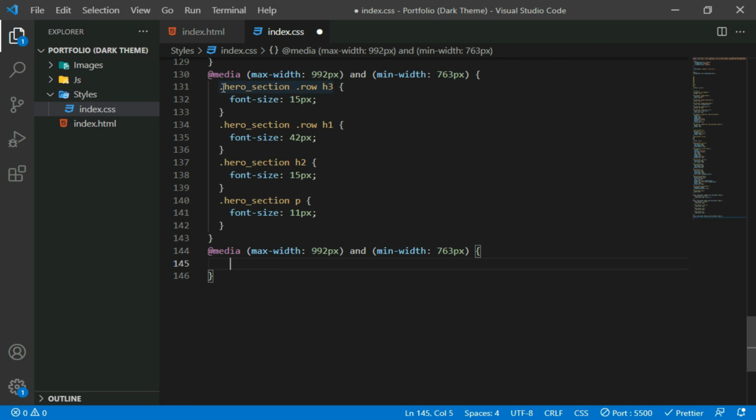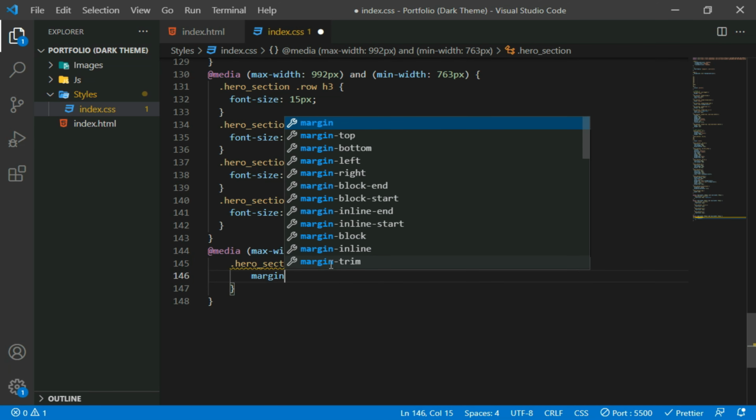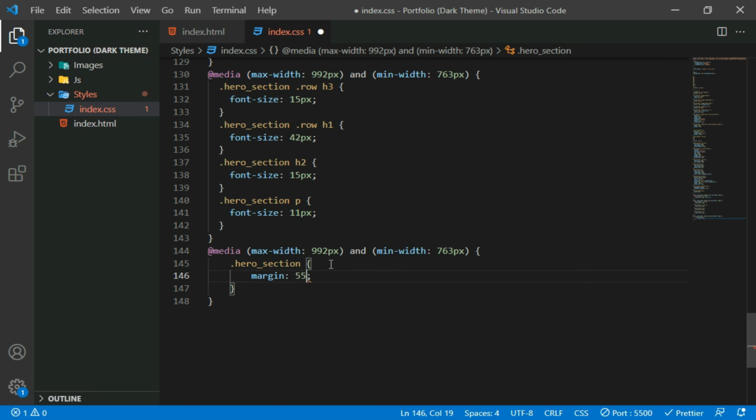Okay, so first of all let's copy this code and paste it here. The margin from top and bottom should be 55 pixels, and from left and right it should be 0 pixels, and the same for h3.